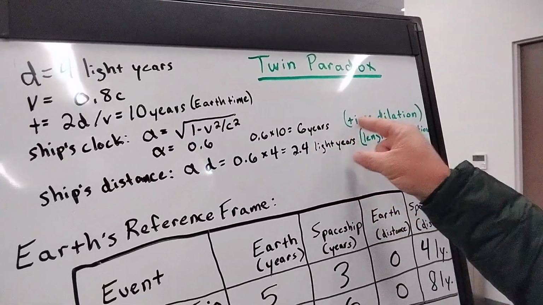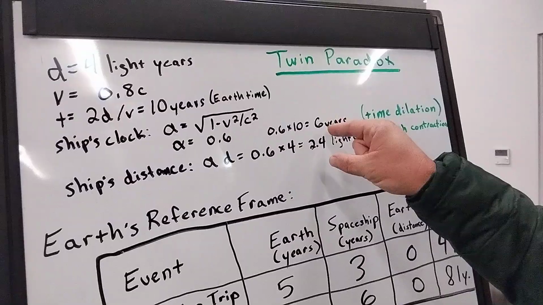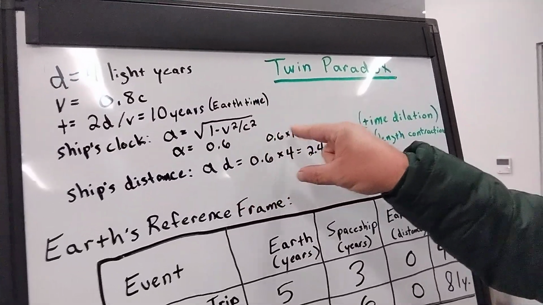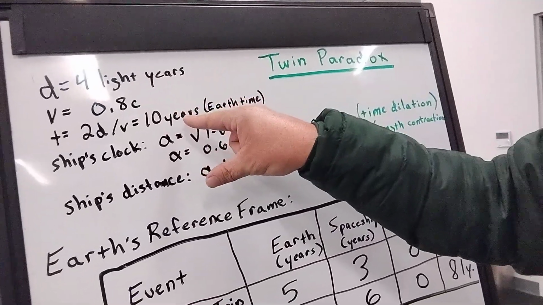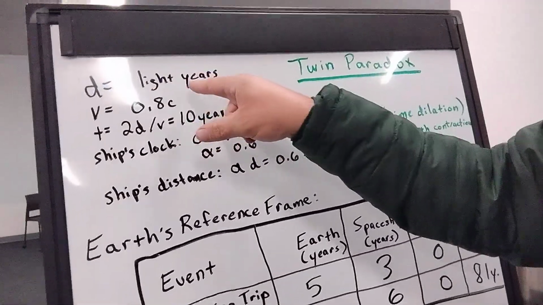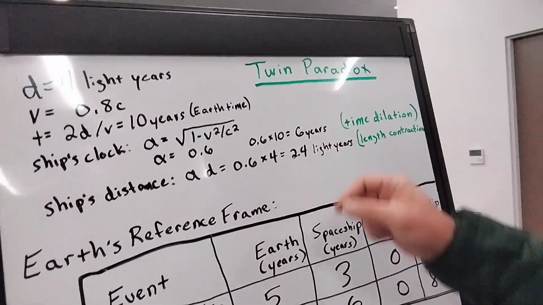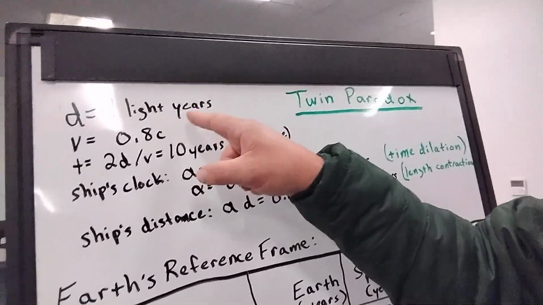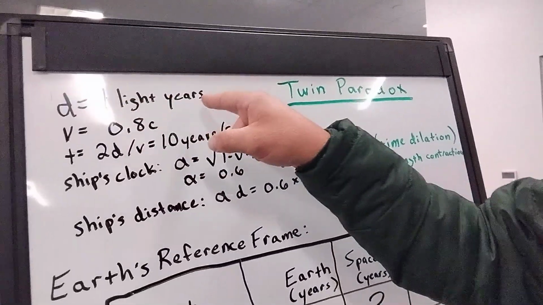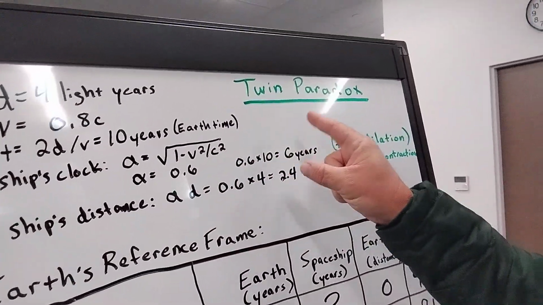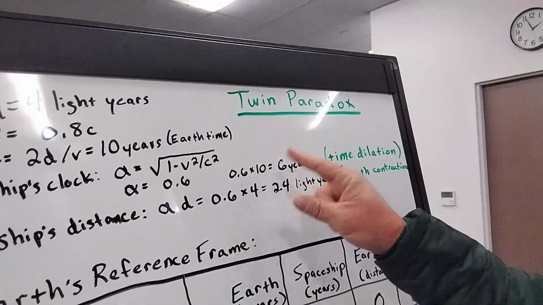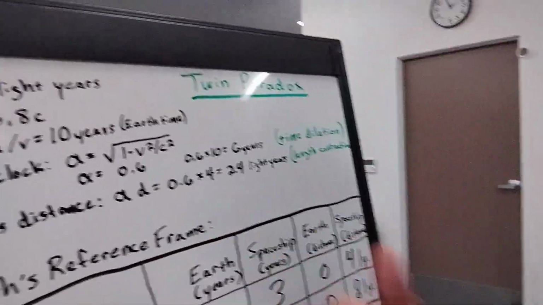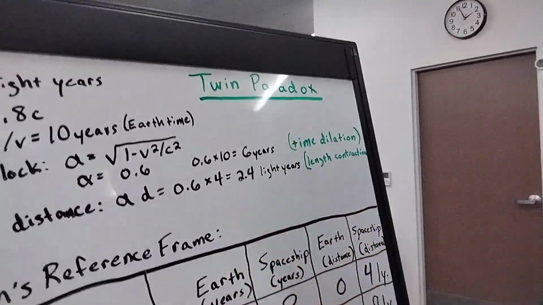That's why the time was shortened from 10 light years, or I'm sorry, 4 light years. Wait a minute. Okay, I'm sorry. The distance one way is only 4 light years, so both ways is 8 light years. It shrank from 8 light years to 6 years because the length shortened. So therefore the time shortens.